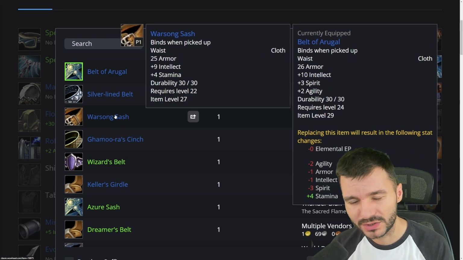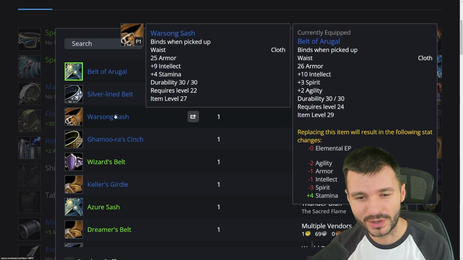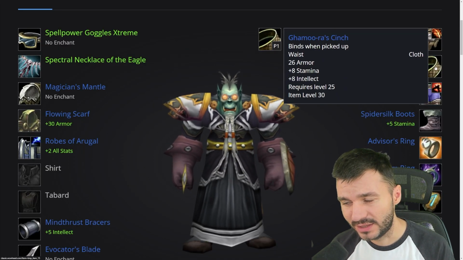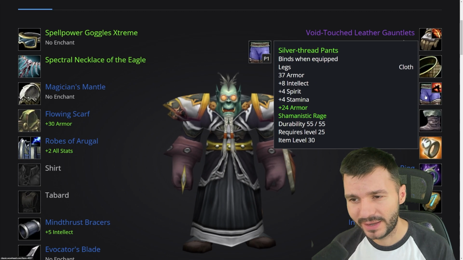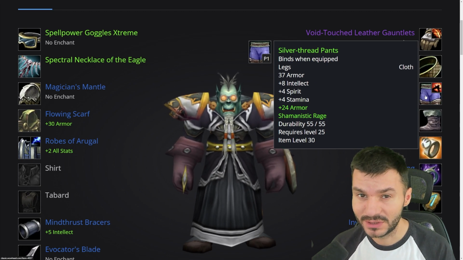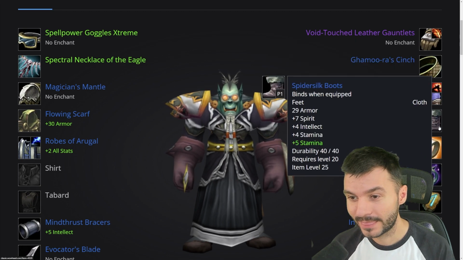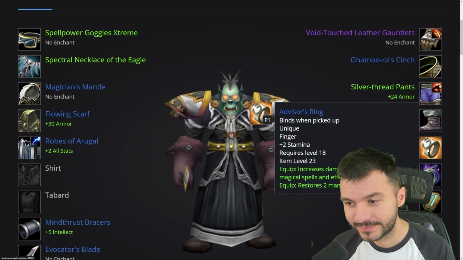Oh, it can be Warsong Sash if you really want it, 9 stamina, 4 intellect, or the ones from BFD, which I cannot read the name. Silver Thread Pants. Wish there were better pants at this level, but we don't yet know all the available loot for level 25. Spider Silk Boots.